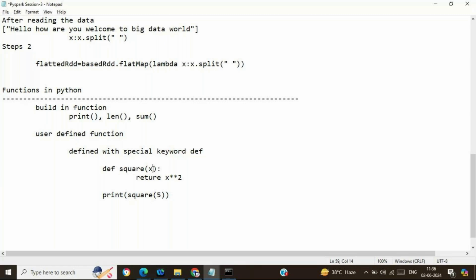It is going to take one argument and perform the calculation, x square. Now if we pass the value of the parameter declared over here and call the function, it will provide me the output. So it will give me 25. This is nothing but a user defined function.